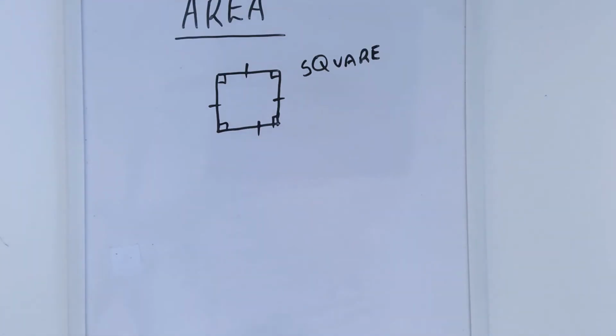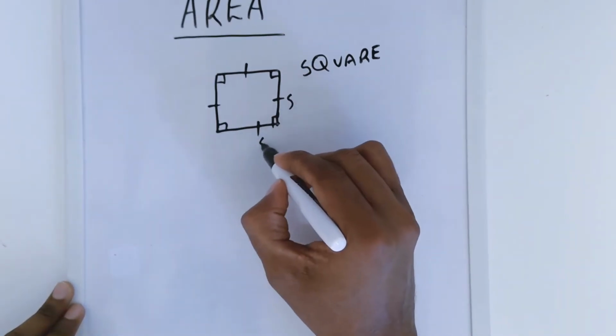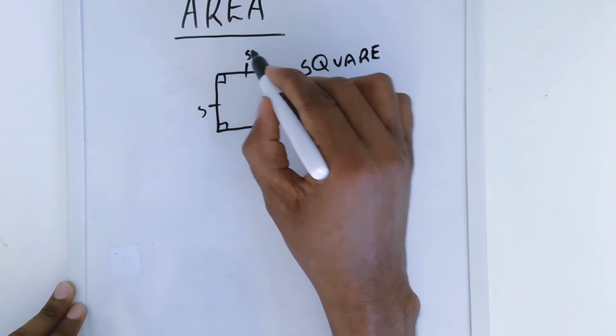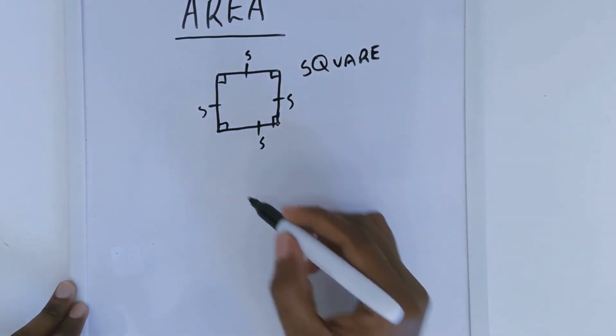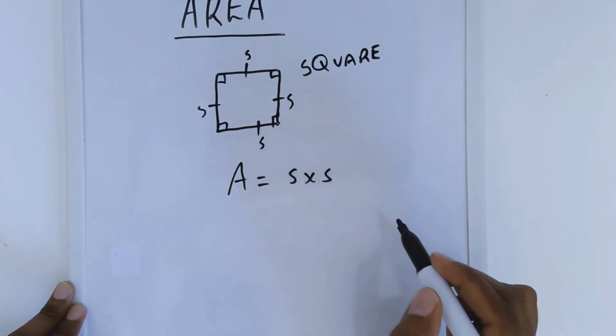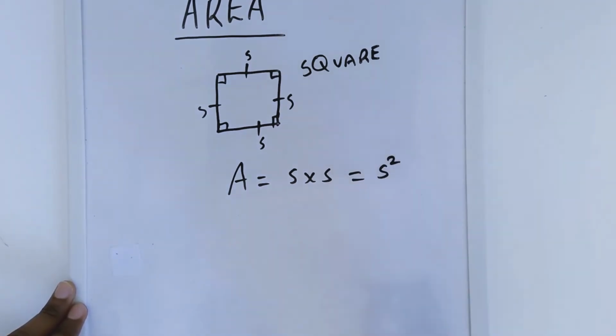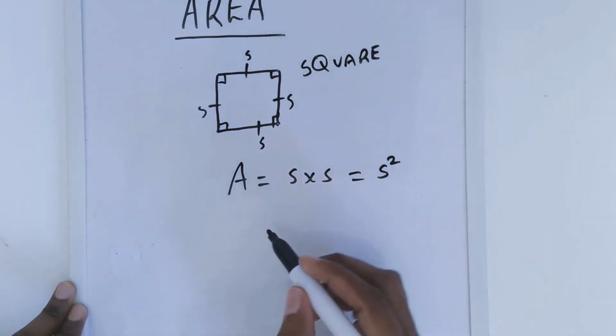Okay, let's do an example where we have to find the area of a square. We said that a square has all sides equal. If one side is 10, the other sides are all 10. So the area of a square is side times side, or this can be simplified as side squared. So whatever you're given on one side, you square in order to find the area.